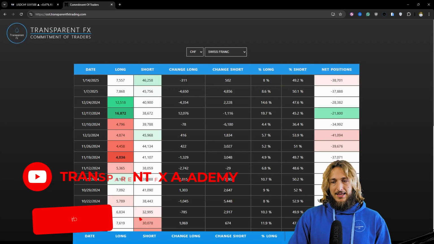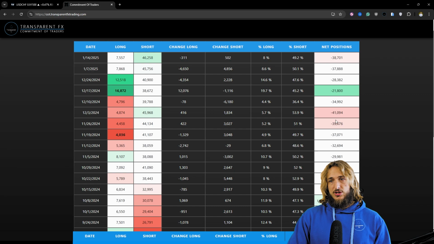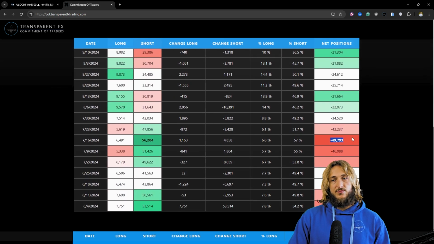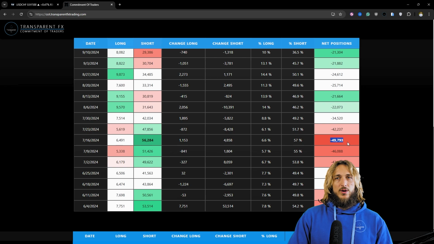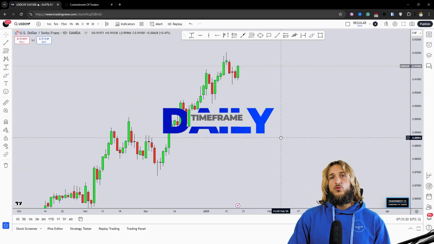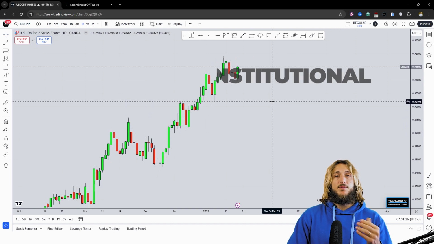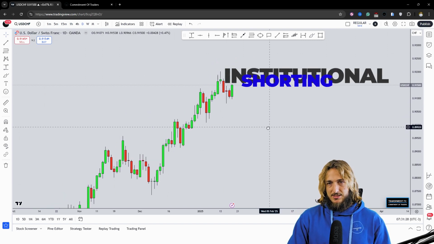However, what we can notice is that if we look at what has been going on in the long term, the USDCHF has actually seen also minus 41K net positions or minus 49K net positions. So we're now in the phase where institutions are starting to move back to the bullish side of the CHF, so the bearish side of USDCHF.